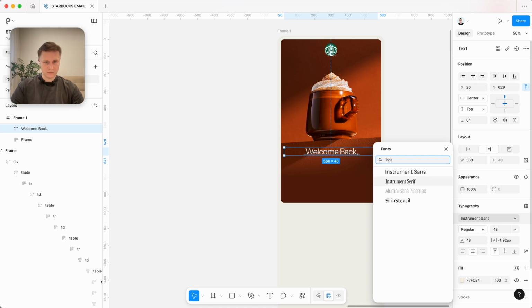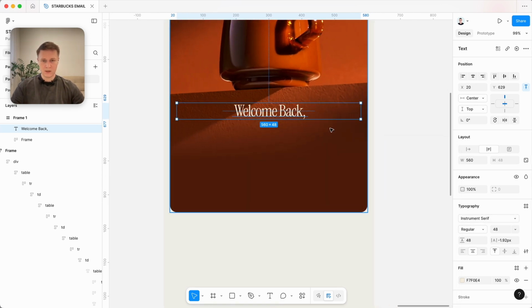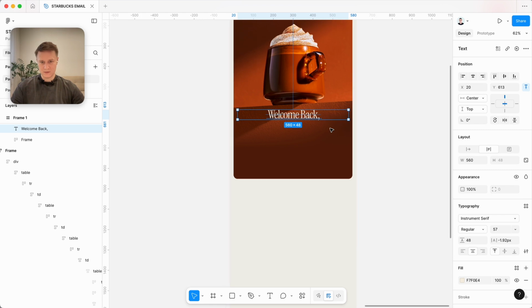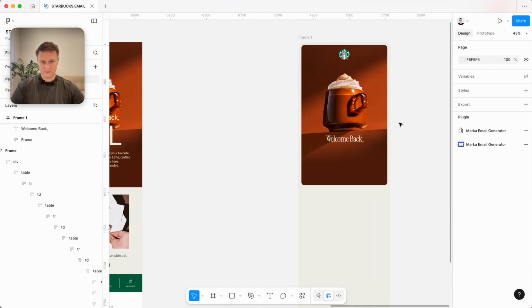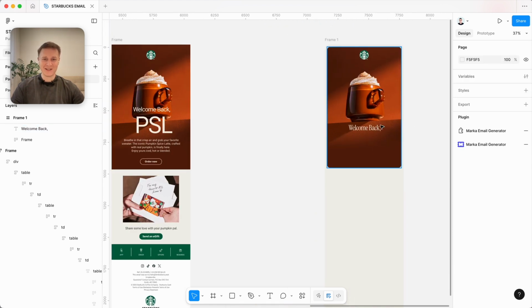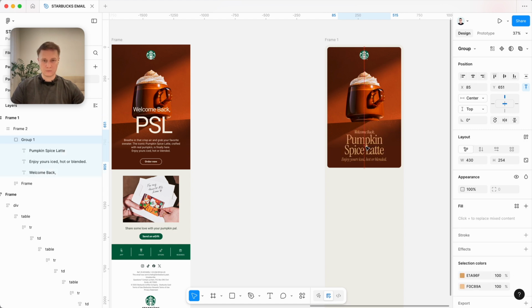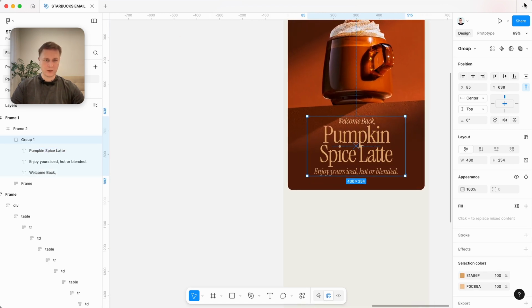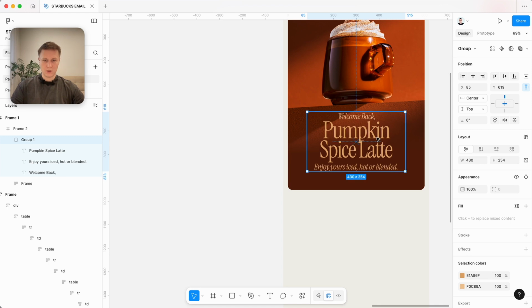Instrumental Serif. In my opinion, it looks cool and gives some vibe to this email. So let's use this font. So I used this font and changed the text a little bit.